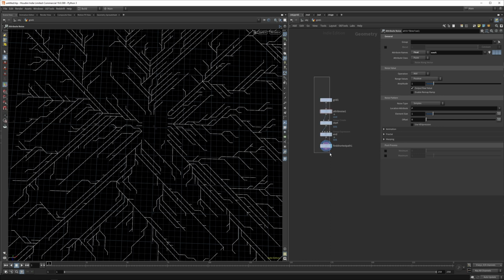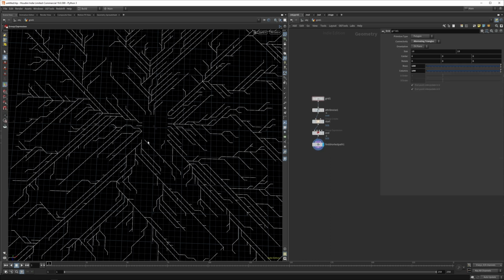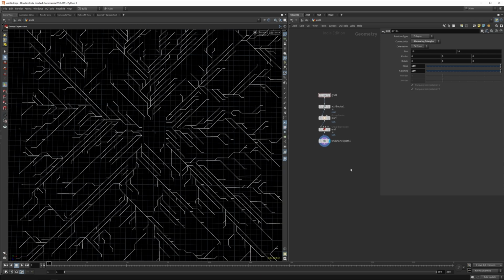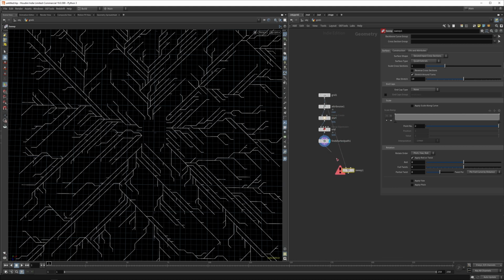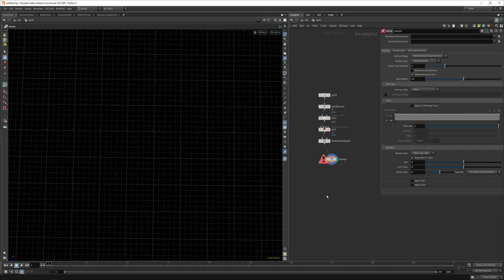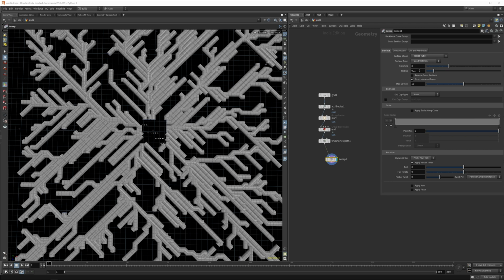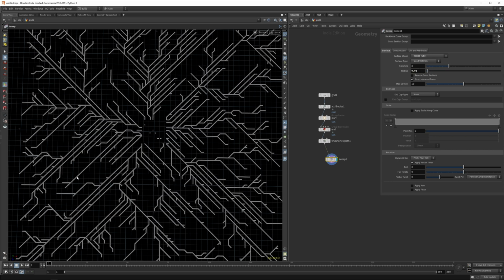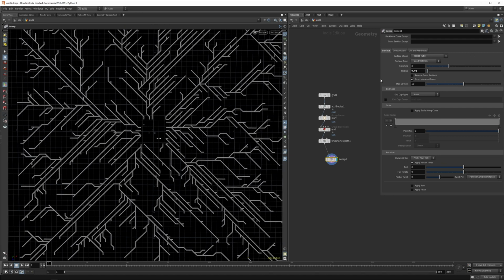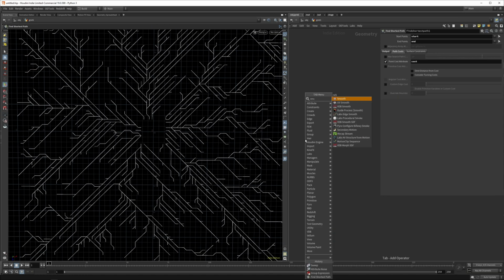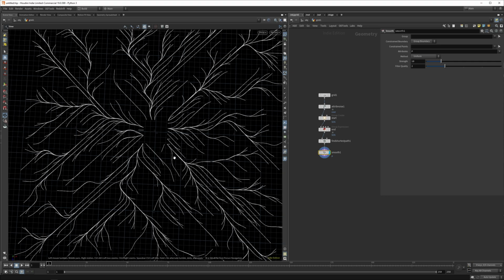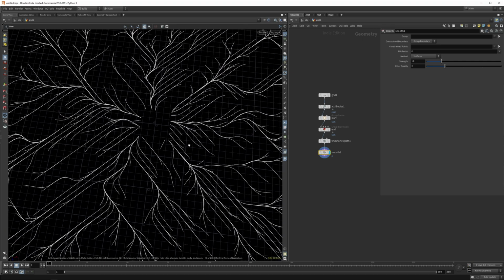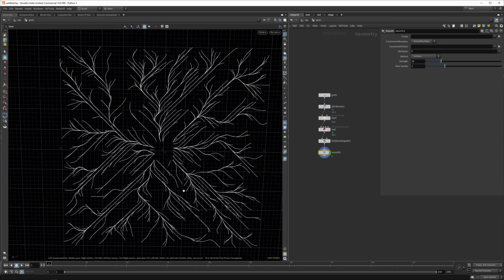From here, you can do a lot. You can attach this to a particle network and let points move over these schematics. You can also attach a sweep NURB and generate some geometry out of it. Let's attach it to here and say maybe a round tube, make it a lot smaller, maybe even like that. And now you have some proper geo on it. And another thing you can do as well is smooth these lines out. So now you can see we get something that's a lot more organic. So that's an option as well.